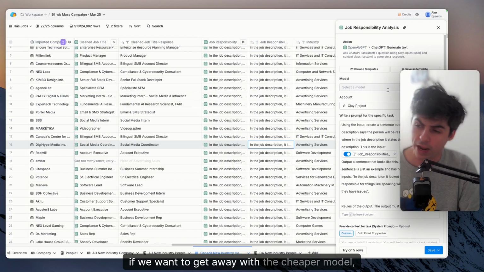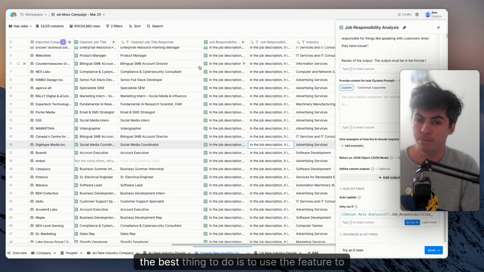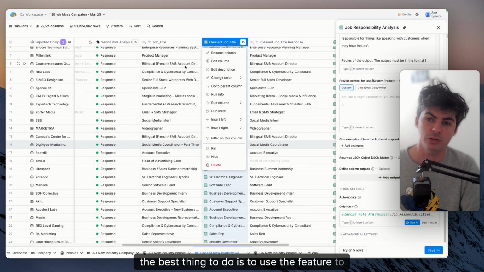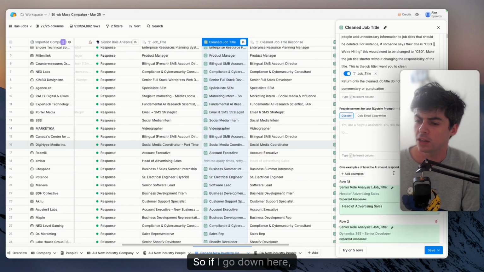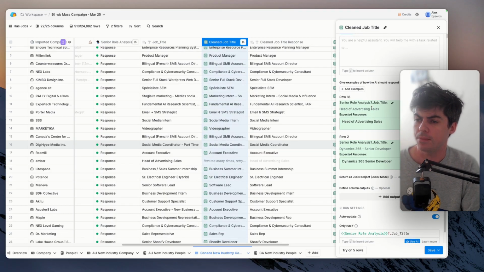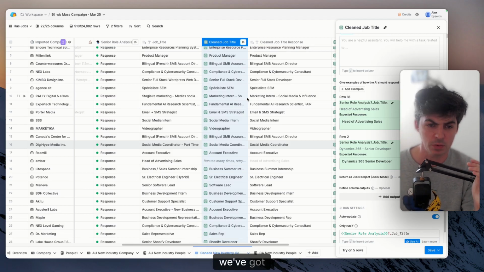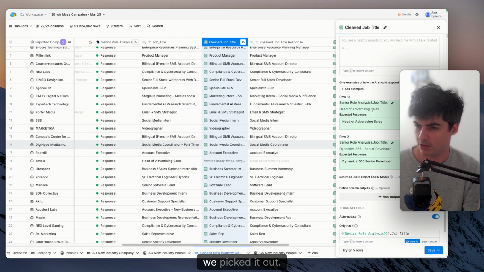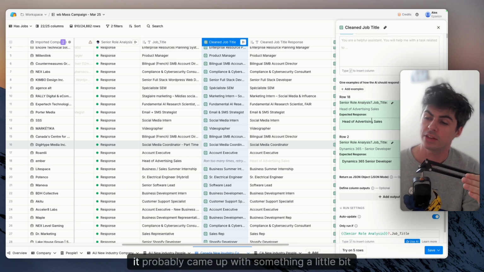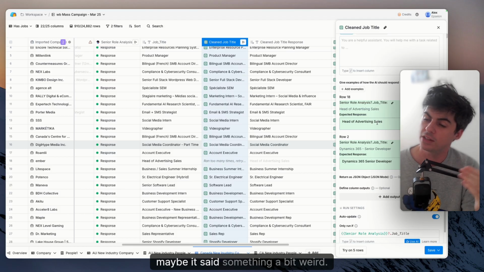If we want to get away with the cheaper model, the best thing to do is to use the feature to train the AI. So if I go down here, we can look and see, okay, cool. In this instance, row 18, we've got head of advertising sales, and we picked it out. The first time I ran this, it probably came up with something a little bit different. Maybe it said something a bit weird.